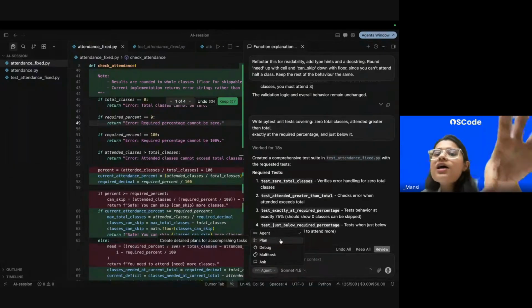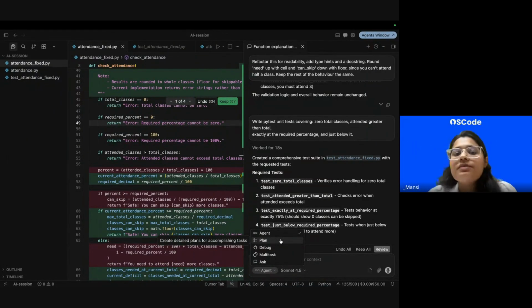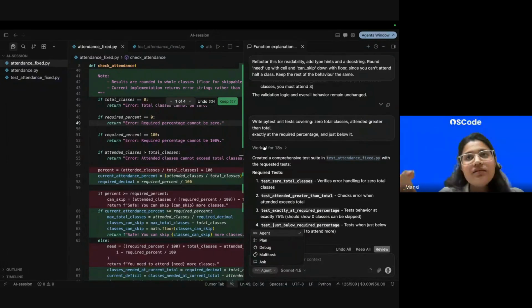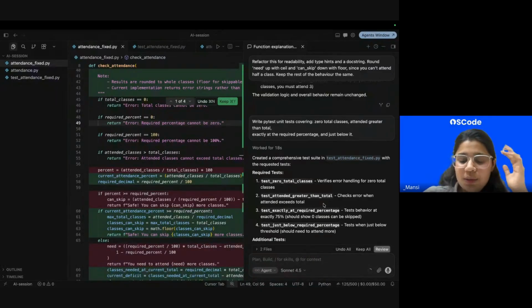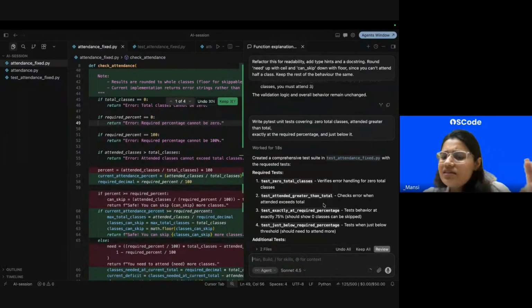So you can definitely use those particular modes. In plan mode, you can ask the AI, I need to build a website. It will actually give you a .md file and you can retrieve the plans from there and discuss the trade-offs of all the approaches. Okay. Now plan, design, build, everything is done.